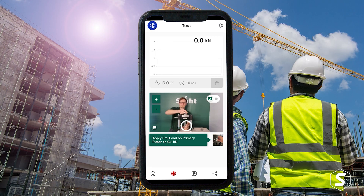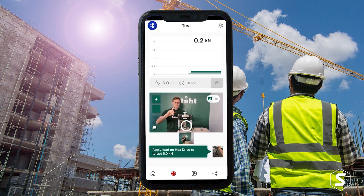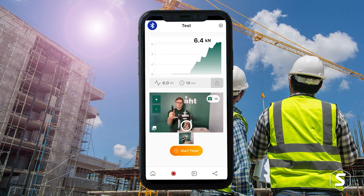I saw a gap in the market for a really up-to-date connected product in a really compact package, and we had the skills already in-house. It was a tricky time — COVID started — so we had a lot of time to do R&D and development over the last 18 months. We really focused on the connected side and the software, which is key to our product being the best on the market.